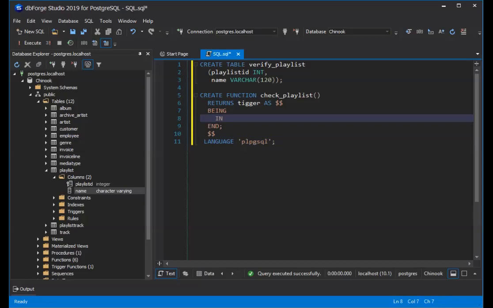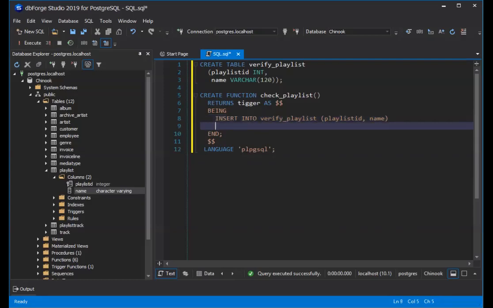So I said I want the data to be put into another table. Well, putting data into a table is insert into. That is your SQL command. And you insert into what? The table name. Verify playlist. Followed by the column names. Not required, but it's good to have them in the right order. It's easier for people looking at your code in the future to know what's going on.